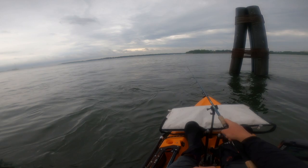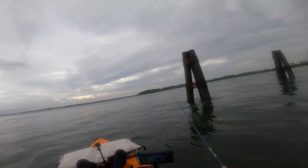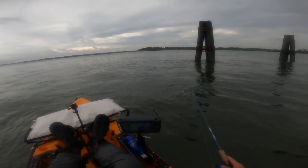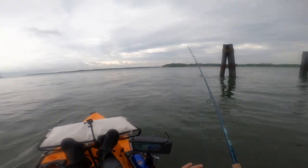Let's see if we can get that fish that's in the class of the one that David got a little bit earlier. We can do with the mangled bunker. I'll give it the better part of like 15, 20 minutes, but if there's no takers, we're just gonna call it. We've already had a better day than we were hoping for. 10 minutes. If we get bites, we'll keep working it, but unless that happens, we're gonna start winding things down.